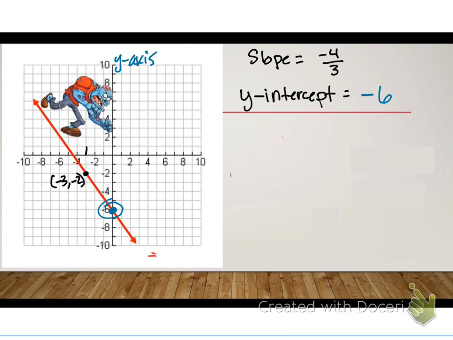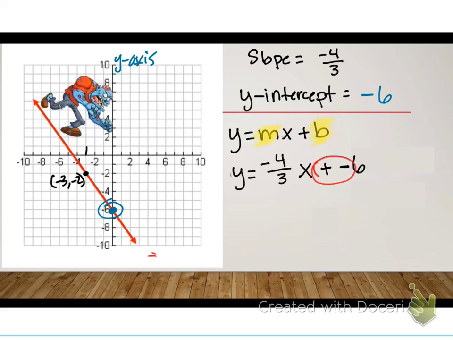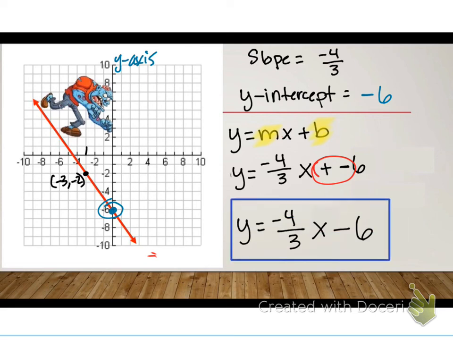Okay, so let's write our slope-intercept form, which is y equals mx plus b. We are only allowed to change m and b, right? So we have y is equal to our slope, which is -4 over 3, x plus a -6, okay? But I know that plus a negative we can just write as -6. So let's go ahead and simplify it a little bit more. So y equals -4 over 3 x minus 6. And that is our equation for this line, or the downhill that the zombie is going.